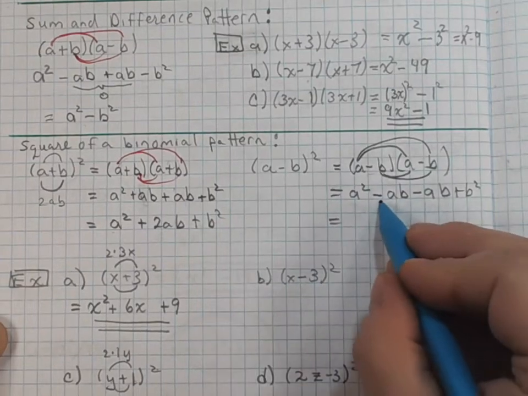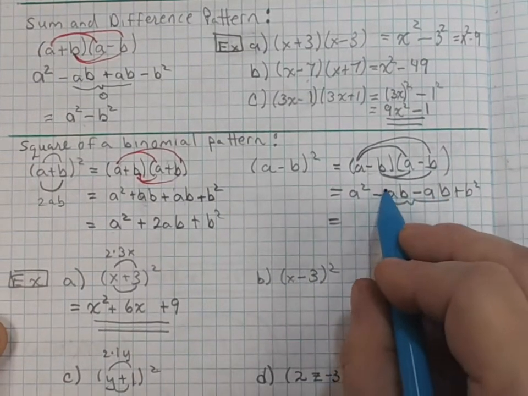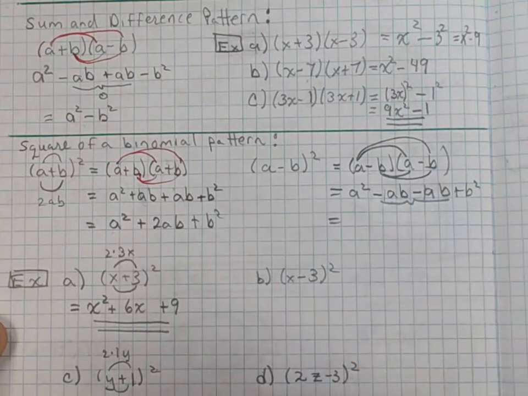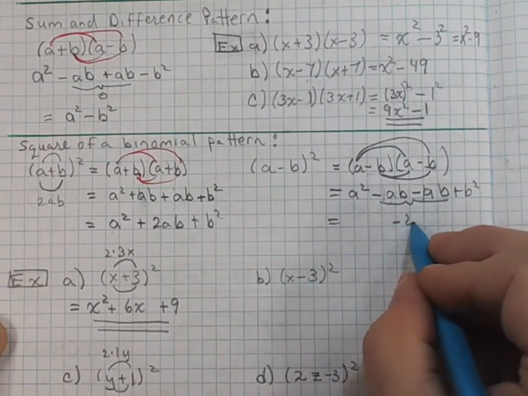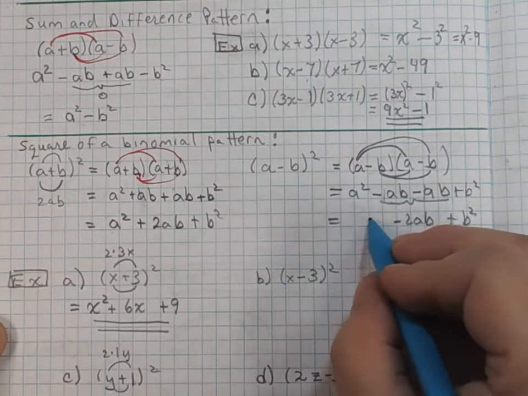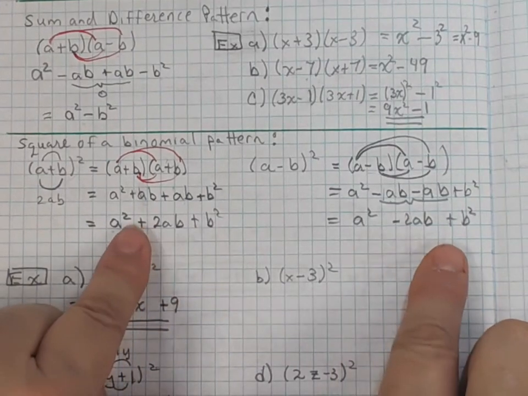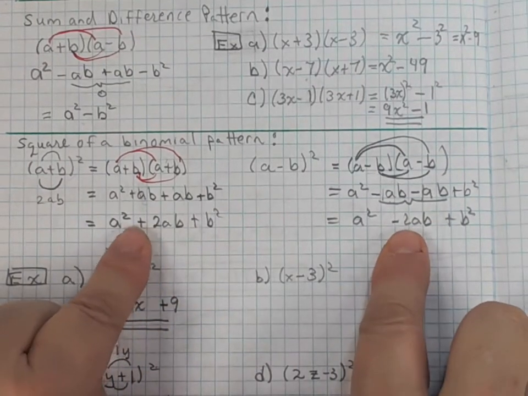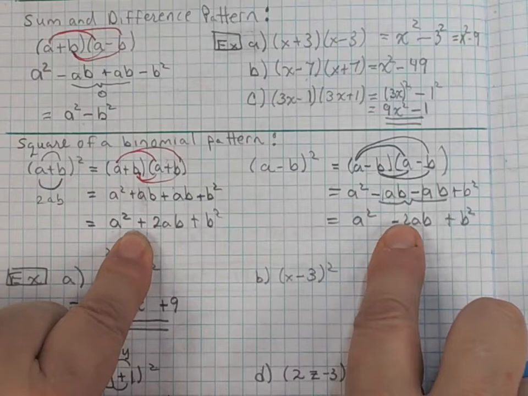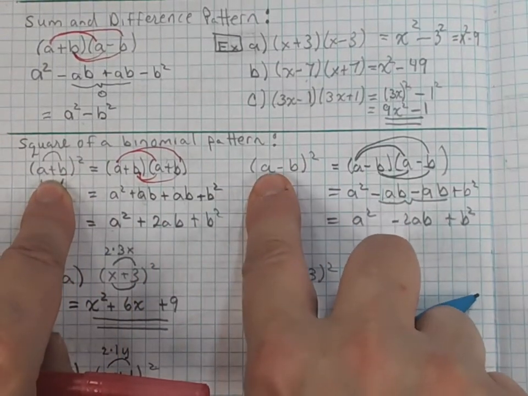So the final result is, here are like terms. We combine those together. We have 2 of them. So negative 1 and negative 1 make negative 2ab. And these other terms just come down. And so this is my pattern. They look almost identical, right? It's just that one is a plus and one is a minus. And you'll know that, notice that this one is a sum and this one is a difference.